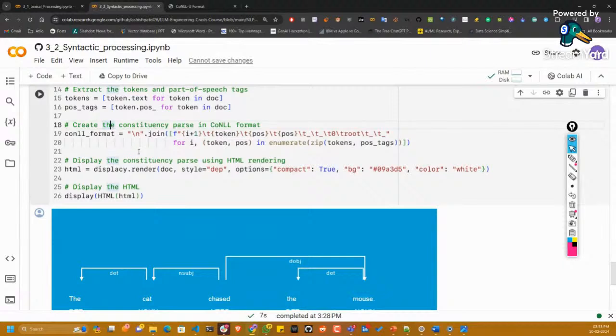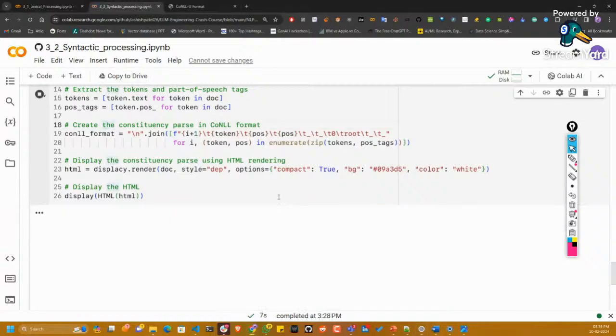Now let's say we want to render this output in a different format this time. Here we are using displaCy. The displaCy render function returns the HTML content, which represents the constituency parse tree. Okay, so let me run it first and see whether it is returning or not.